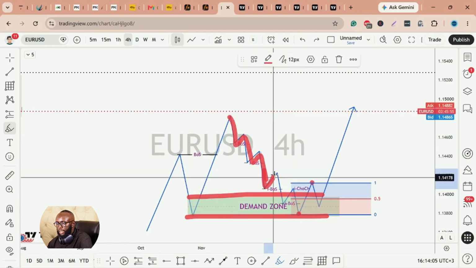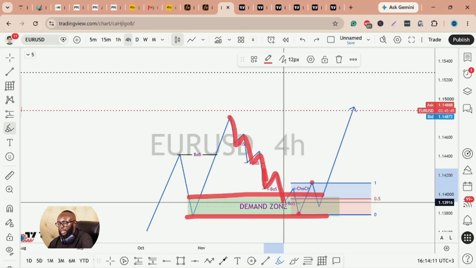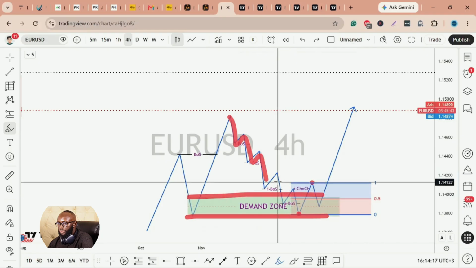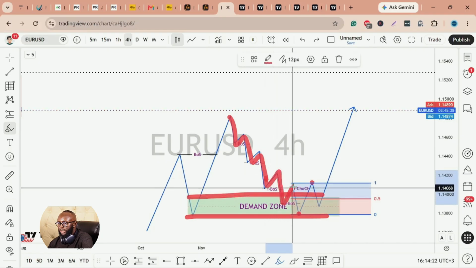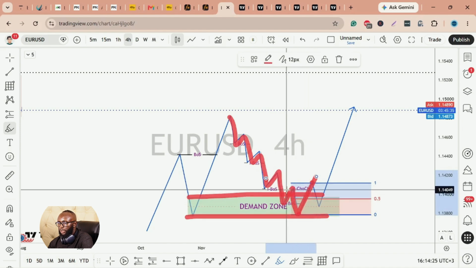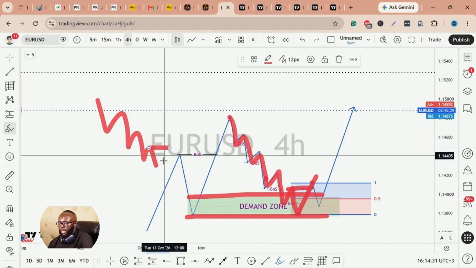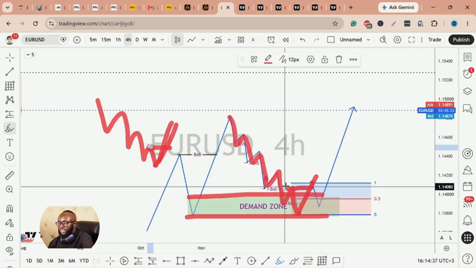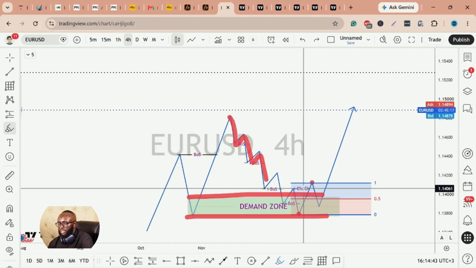So the market will pull down or do this corrective move in a very gradual manner. Once the market is approaching the POI, which is the demand zone, you will be able to know when the market is aligning with the general trend if we have a model that we call the change of character. A change of character is basically a break of the last lower high. In this case, a move like this, you breaking this last lower high. And once the market is pulling back again, I don't want to get my entry immediately at the change of character. No, I don't want to get my entry exactly here.